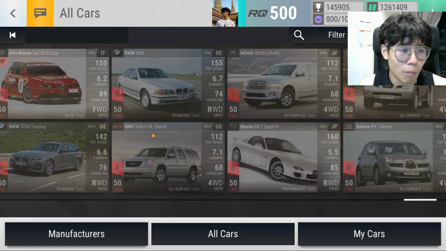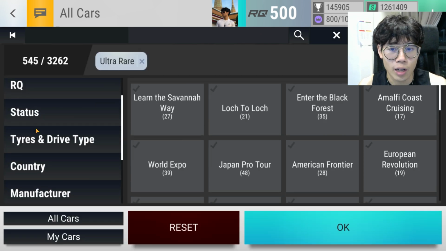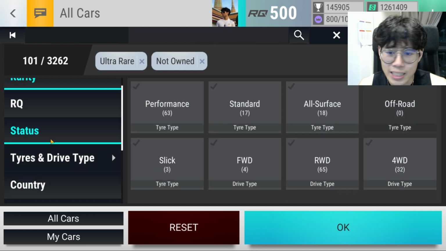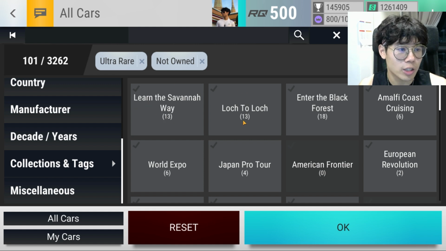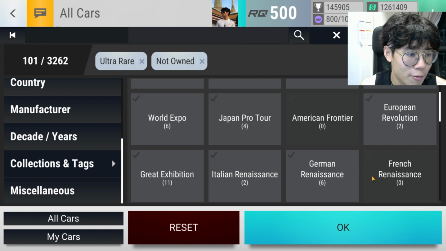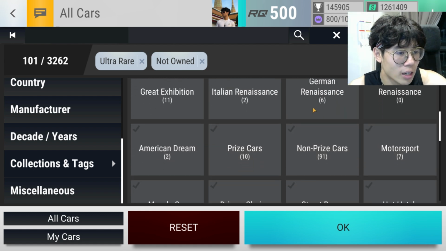So obviously most of them came from the new update. Out of the 101 that I don't own, and once again the tag just decided to go away, 6 are miscellaneous. Yeah, 13 are Savannah Way, 13 Lock to Lock, 18 and 6. So most of them are from this. I'm missing 6 World Expo, 4 JPT, 2 European Revolution, none from American Frontier, none from French, 6 German Renaissance. I guarantee you they're all Volkswagen.